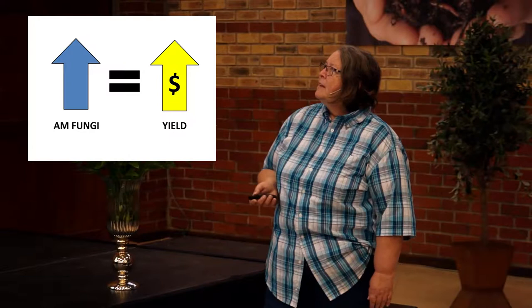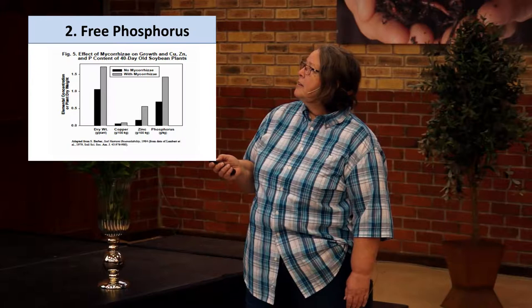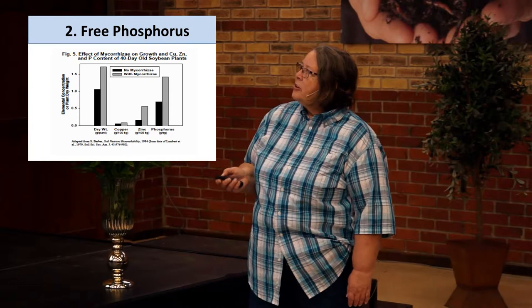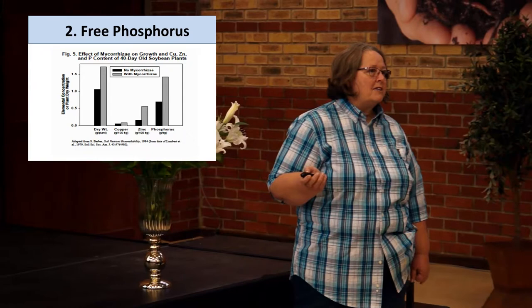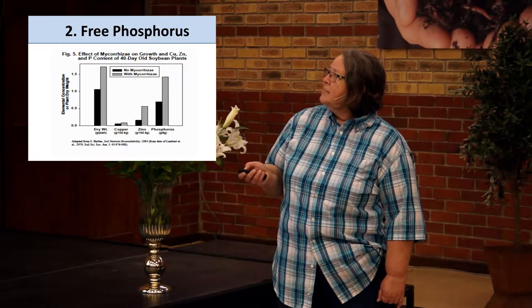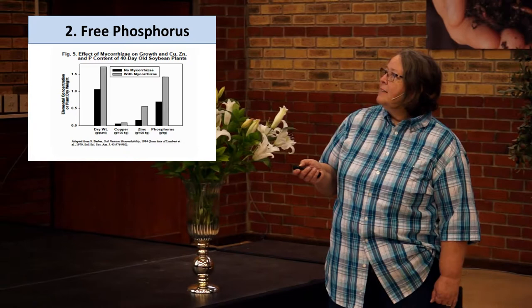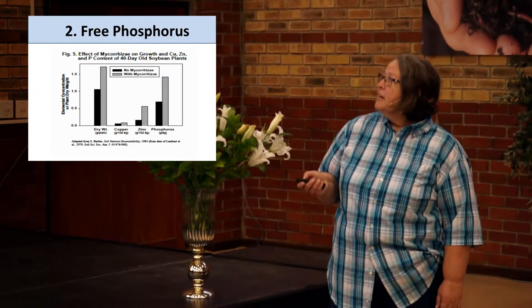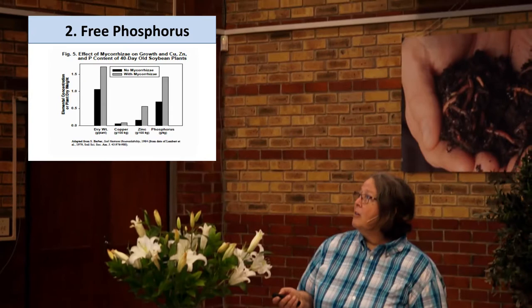Now, this is an older study, and it's showing the effect of mycorrhizae, showing the copper, zinc, and phosphorus content of 40-day-old soybeans. I chose this study to demonstrate this because this is a very typical result that you see across a lot of plant species, not just soybean. So here's with no mycorrhizae in black and with mycorrhizae in gray, and if you deny mycorrhizae in most plants, they grow very poorly. They're not getting all the extra nutrients they could have gotten with the help of mycorrhizae. So the dry weight is 1/3 again more when mycorrhizae are colonizing the plant.